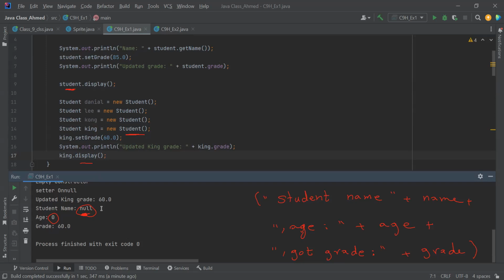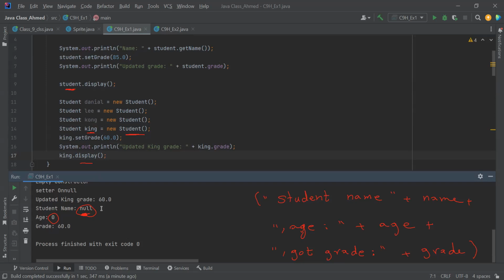So sometimes in certain systems, you know that you need to create a student called King, but King did not yet key in all his details. So you need to accept that. You need to give him time. Maybe he set his grade, but not the other details.